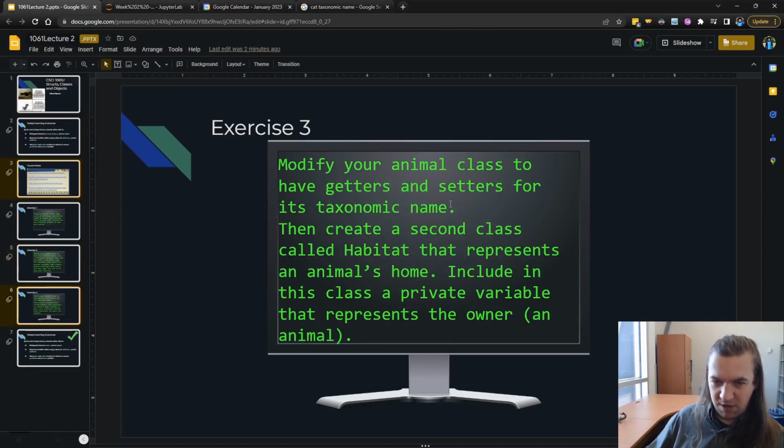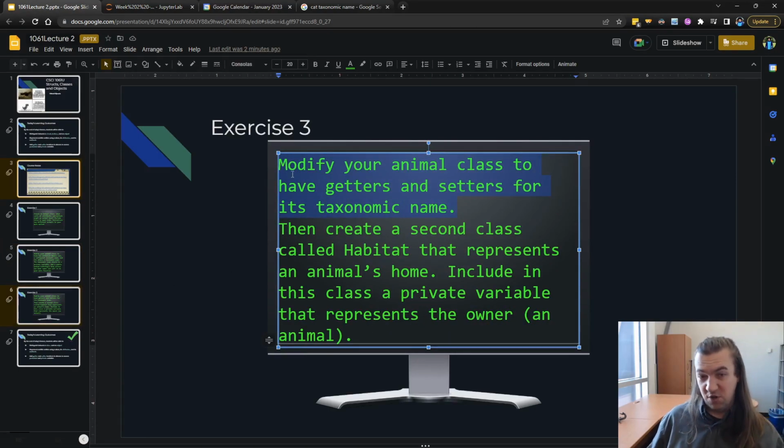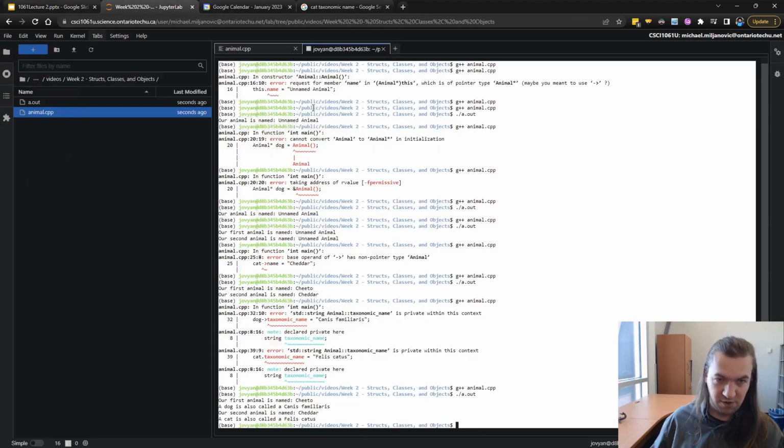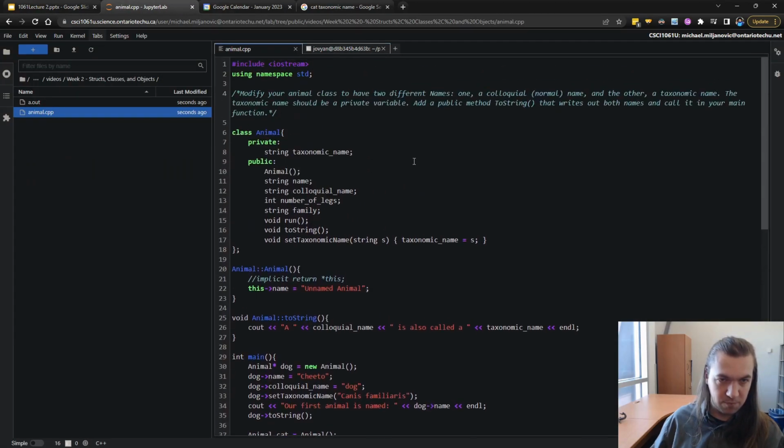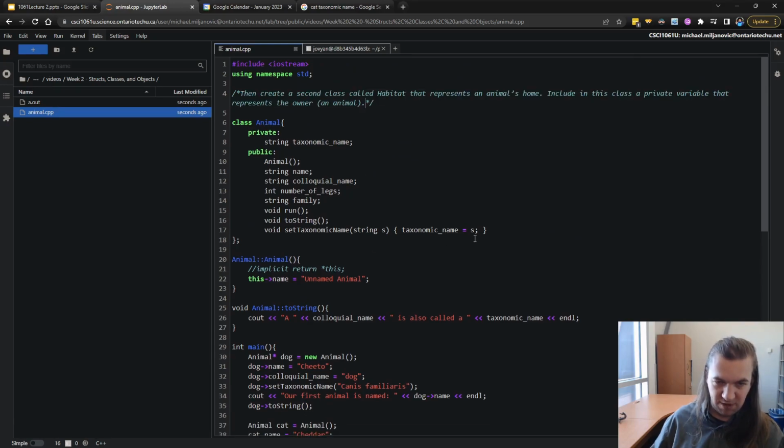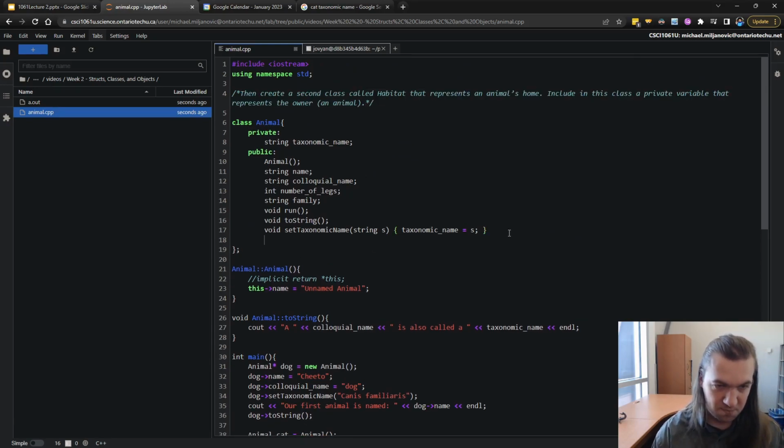All right, so we've already got started on this one, although we need to finish it, which is to have a getter for the taxonomic name, and then we'll move on to this thing over here. So let's copy that in as our next step. But before we do that, we need a getter. So string get taxonomic name. It doesn't need any parameters, and also this is 1 line of code, so we may as well just write it here. And all we're going to do is return the taxonomic name.